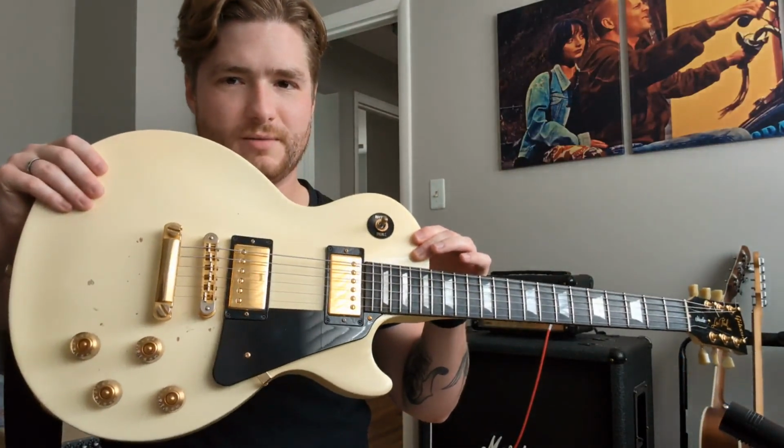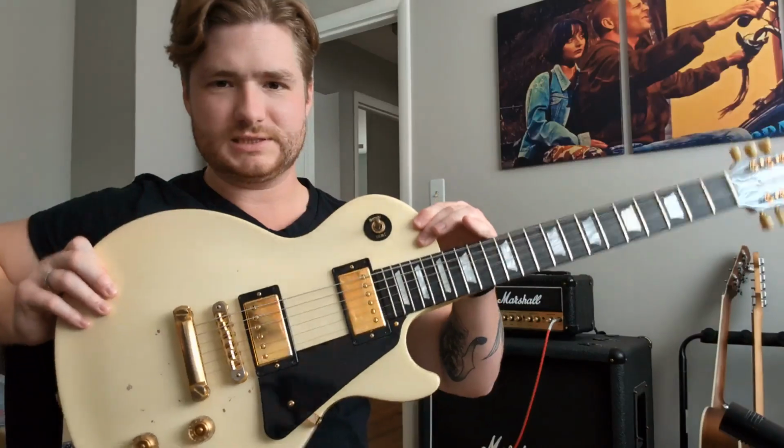So let's do sounds. You're going to hear some cleans from a humbucking guitar. This is a Les Paul Studio from the 2000s. You're going to hear some cleans from a Strat, and you're going to hear some dirt on both. I'm going to show you the EQ on the amp right now. I'm not going to touch that the whole time, so the gainy bits are probably going to have a little more reverb than you would typically have if you were running mid-level gain, which I'm going to be doing.